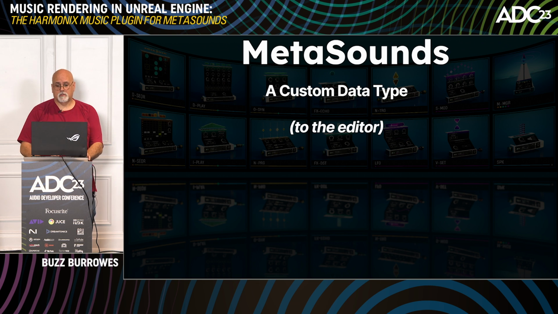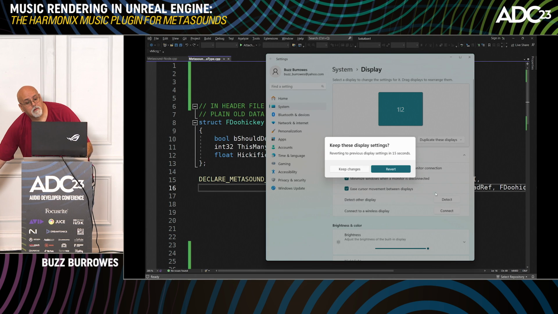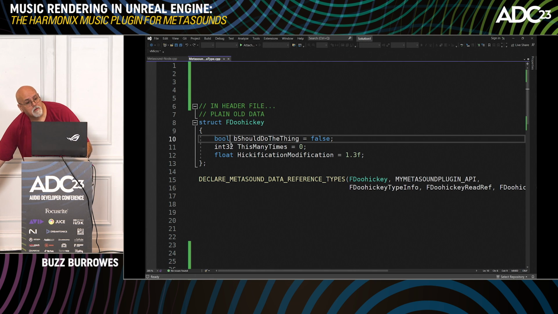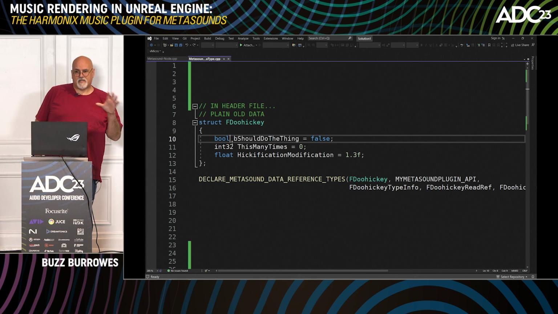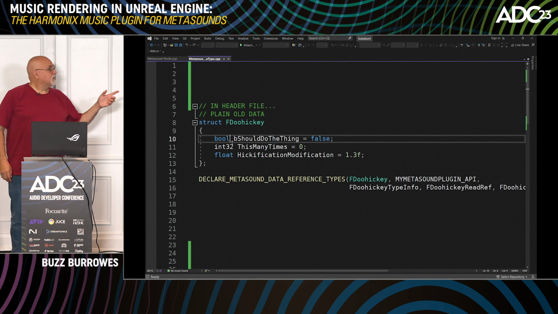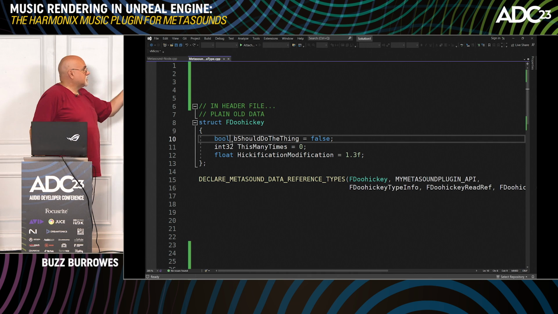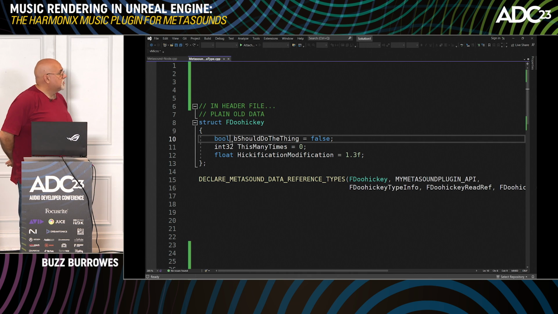So let's go back here. You have a thing you want to be a pin on a MetaSound node. Here we have a doohickey, and it's got some basic members of the struct, a bool, an int32, and a float.